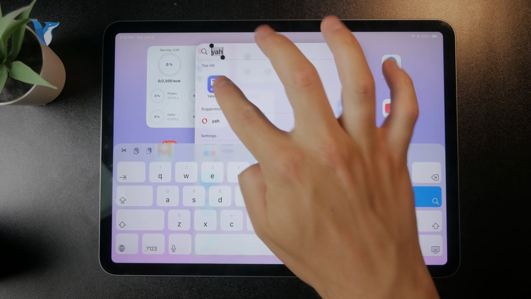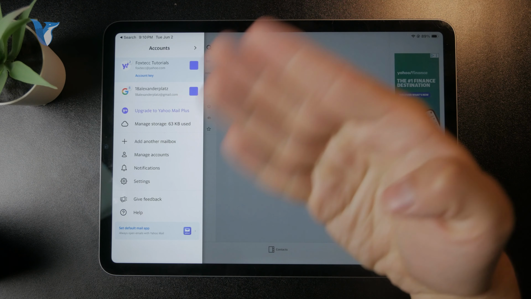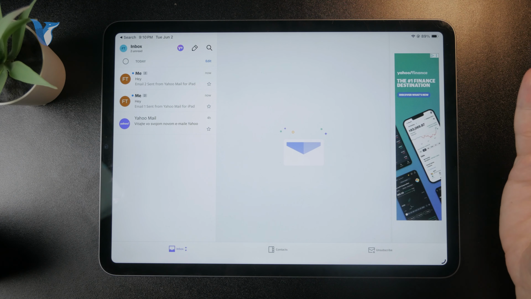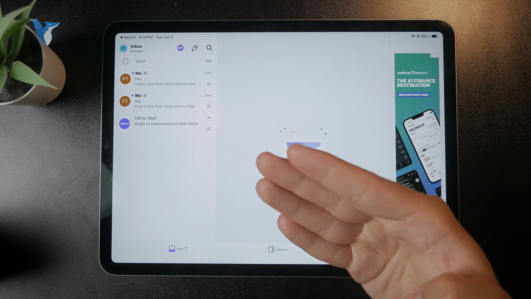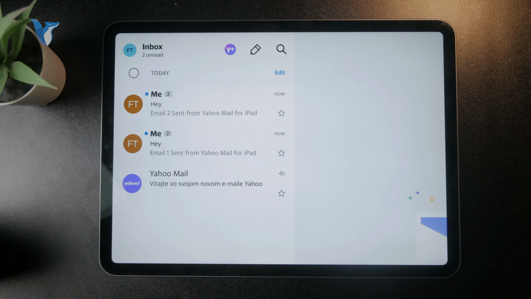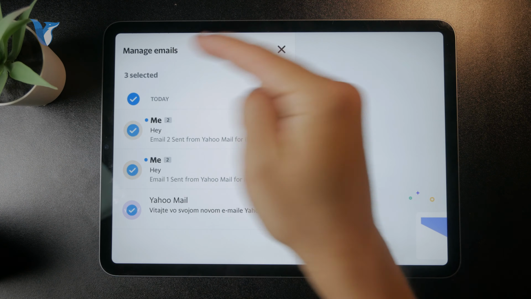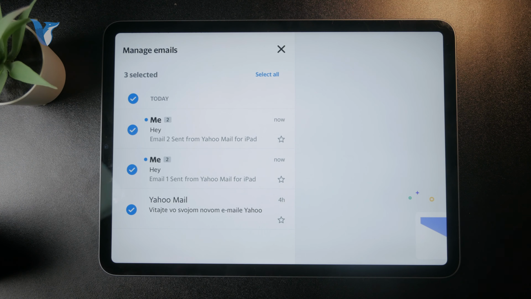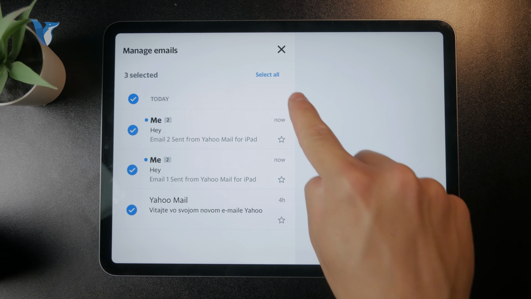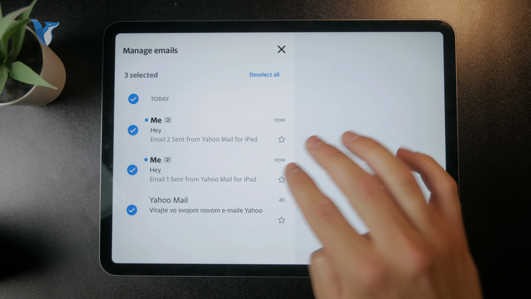So if we get inside the Yahoo Mail, it doesn't matter which account you are signed in to, you might even be using multiple of them, whatever, but in order to bulk delete emails, you actually have to select more of them. And you can see that on the left, we have this selection of them, and you literally have this empty ring above your emails, and you can click it and it's going to select all of the emails below. You also have the button to select all if you have multiple emails, so even if some of them below were not selected, then all of them will be selected as such.